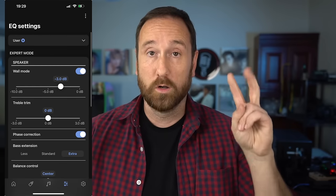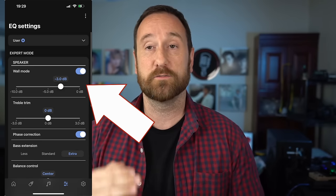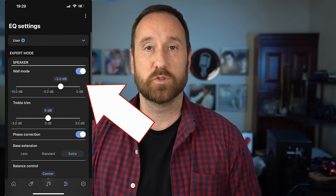I mentioned previously that the bass can actually be a bit too much. Out of the box, the standard setting allows the bass extension to get to around 40 hertz. If you put on the extended setting, you can get down to about 20 hertz in-room without a problem — even anechoic, I think the F3 is around 23 hertz. That's actually too much bass in some rooms. Setting the bass back to standard didn't really fix the issue for me, so what I wound up doing was going into the app, into the wall mode, and adjusting it, which rolls off the bass more quickly. I set it to about negative three decibels and that worked for me.